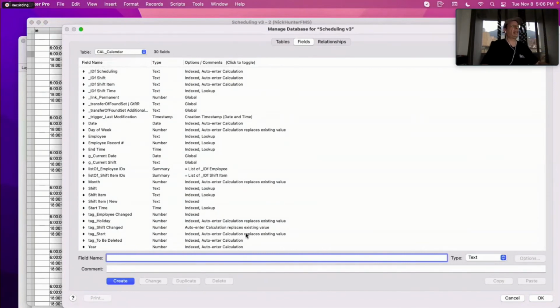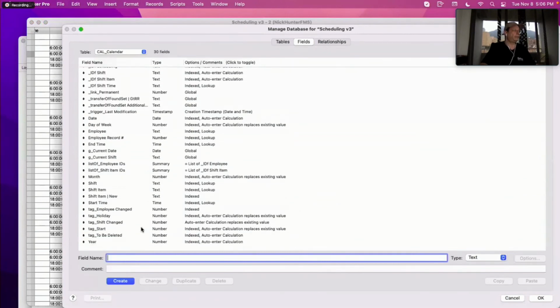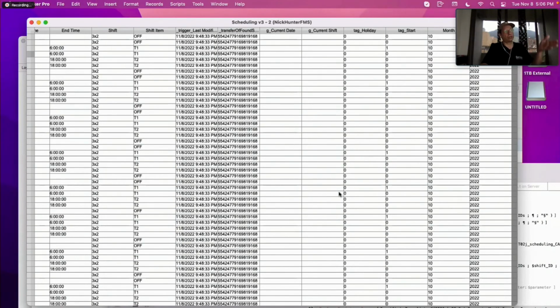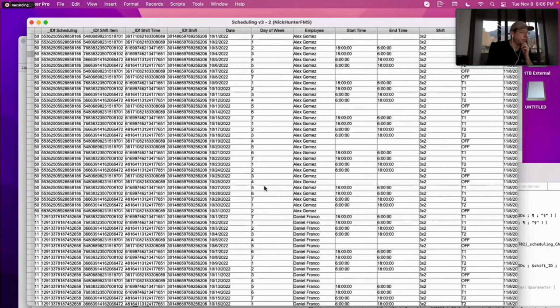You don't try to say go to previous record. No, you don't write that, and you don't have a set field, and you don't have this. All of this is on the level of the auto-entry calculation. So tomorrow I'm going to explain how I'm doing this and how I'm exploiting this. So first of all, is that interesting for you guys? Because I know it's technical, but it's yes, okay.